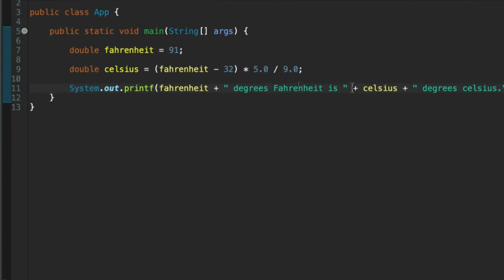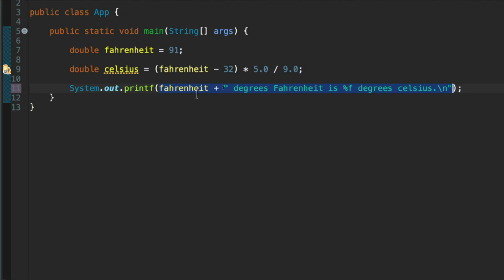Okay, so instead of putting Celsius here, instead of concatenating it into the string, I'm going to just have one string and I'm going to put %f in it. And then this is one complete argument to printf.